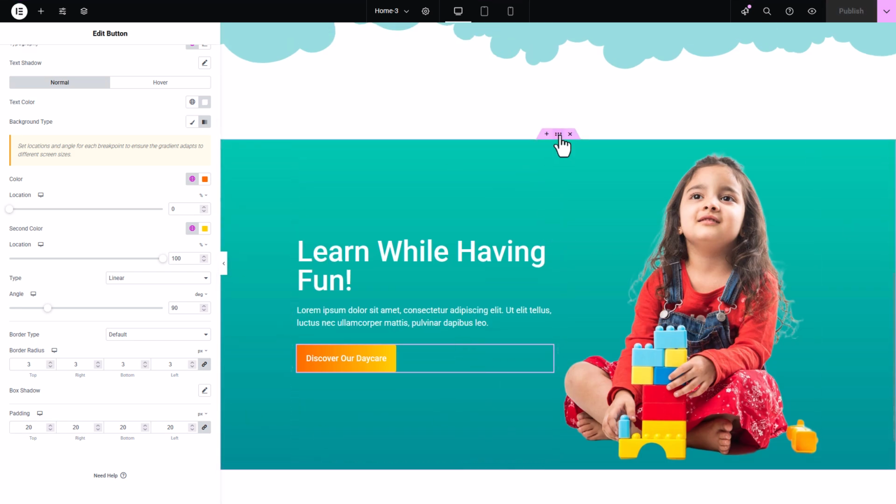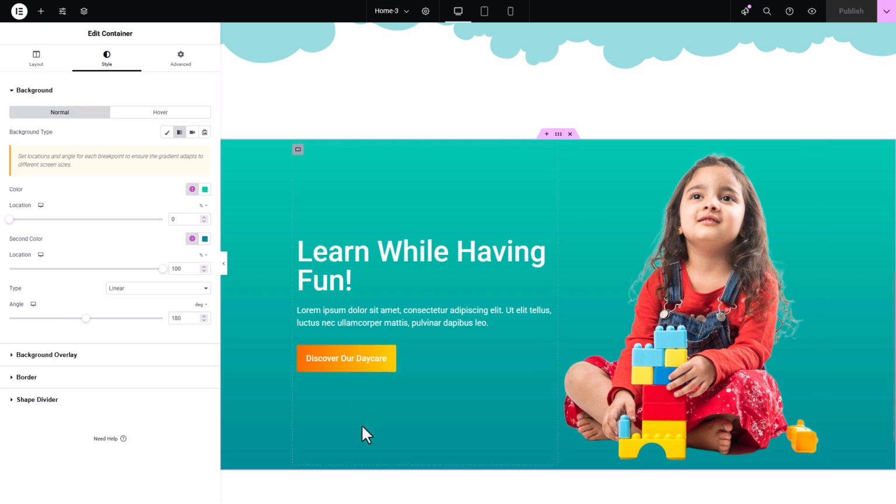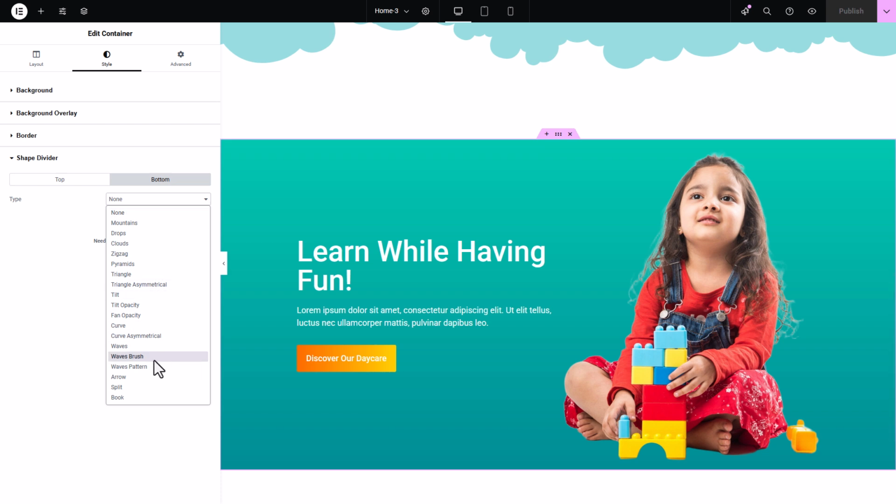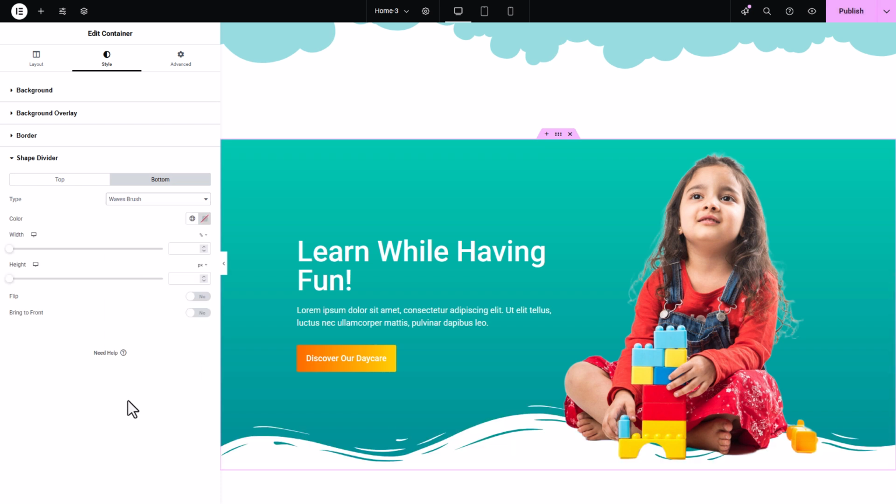Now to enhance more, again I am going to a shape divider and giving some shape. I want my shape to be at the bottom, so I'm selecting bottom, and here I am selecting a waves brush. Okay, so this is something I am getting. Now here you can change the width and height.